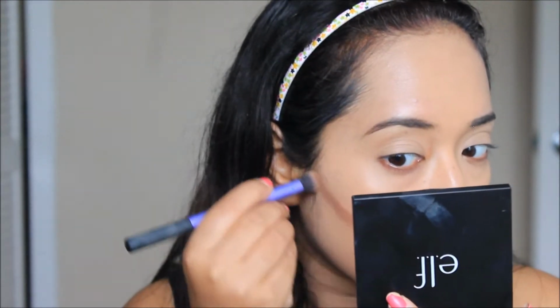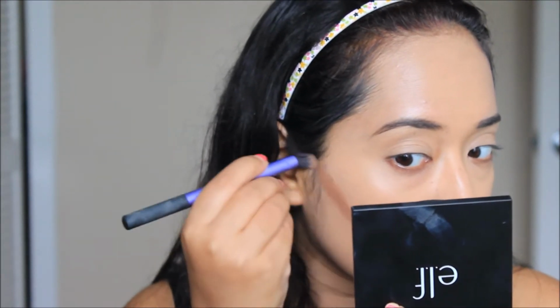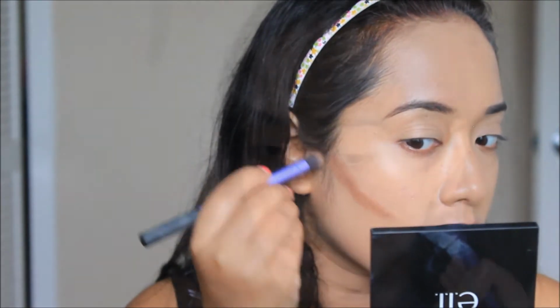Now the question is what cheek contour does. If you have chubby cheeks and if you want them more shaped and sculpted, this contour technique reduces the roundness of your face and makes your face more shaped. Especially it looks very forgiving in photographs.